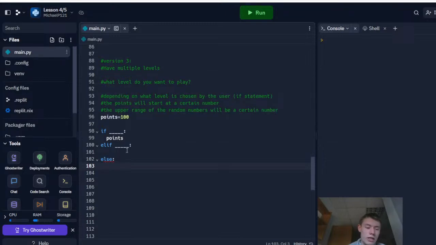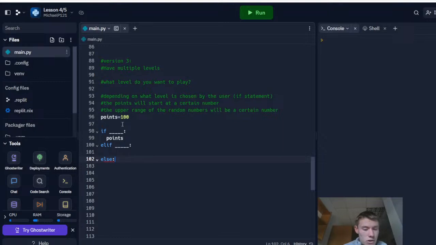So if you only declare it in these if statements, it doesn't know when it gets down to here if points has been initialized, because it depends on these conditions. It wants to know that it has always been initialized. So you don't end up with a problem where you have points not existing. And if you were to use that, it would cause your program to crash. So therefore, you always want to set it as a value before you give it a certain value based on a condition. And if anyone wants me to explain that in more detail, I'm happy to do so. Just put it in the chat.